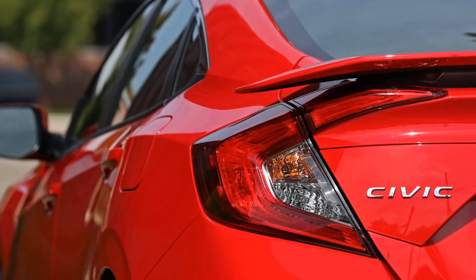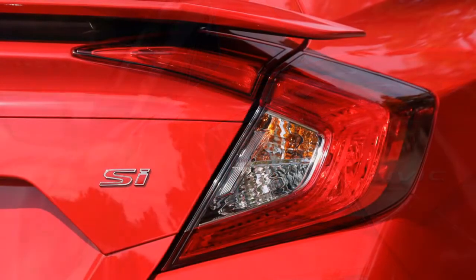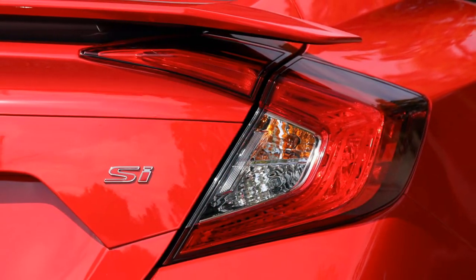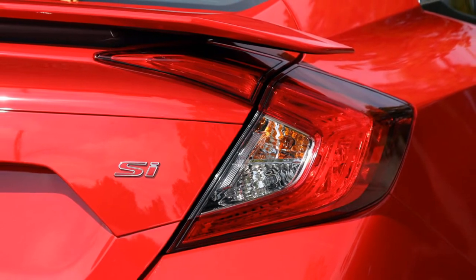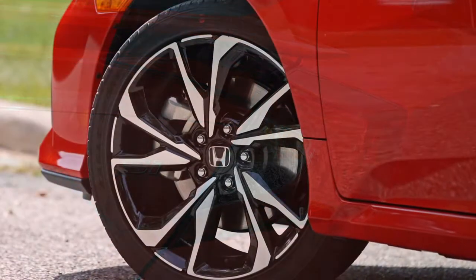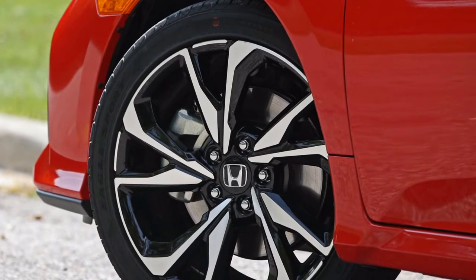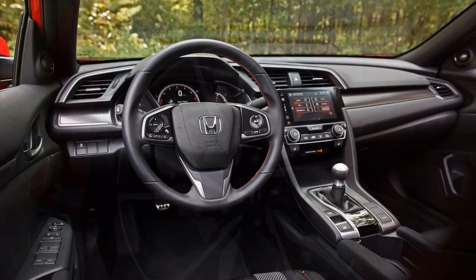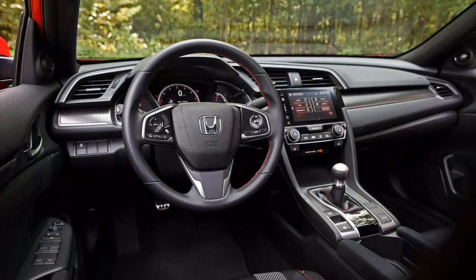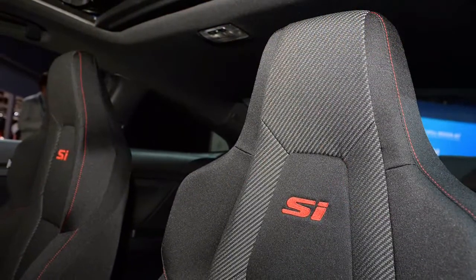The new Civic Si will be accessible as a coupe and sedan form as well. Inside, there are loads of devices, catches, a big steering wheel, alloy pedals, and a gear knob included as standard. The comfortable front seats are in black with red stitching. The 7-inch multi-functional display is set in the center of the console with climate control underneath. The dashboard contains carbon fiber details and red stitching as well.